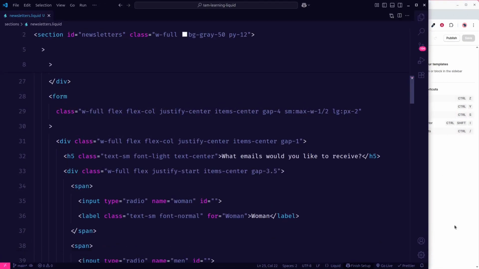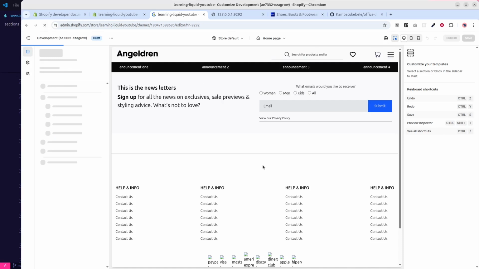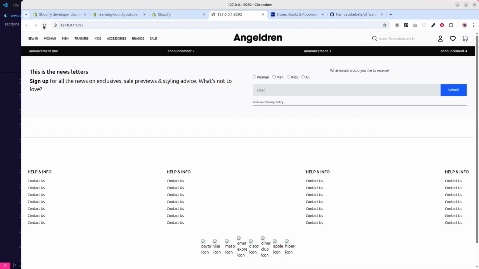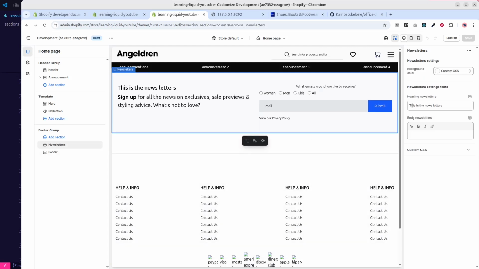So let's go back to the code and make sure that you're running your server, and let's go see the change we just made. So I'm going to refresh the page here, and also here I can refresh to see if the change took place or not. And if I go to newsletter, it seems like yeah, because we have this placeholder, so this is a newsletter, and if I try to remove it, you see that is also changing, and for the body news you see that it is empty.